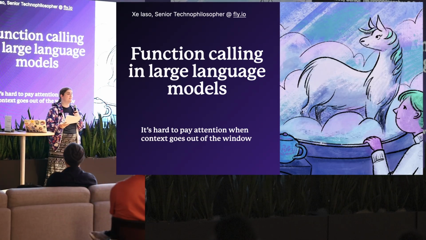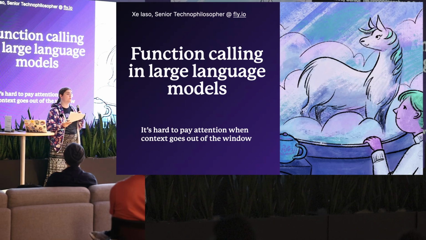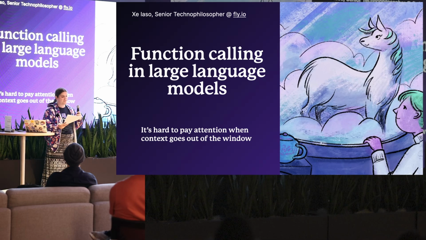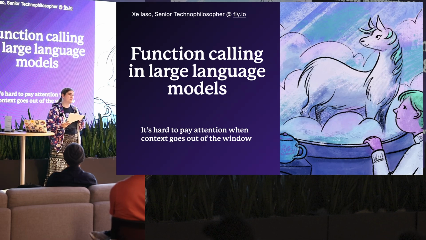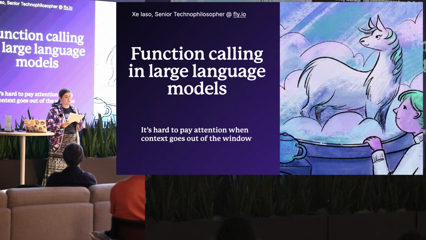I'm Xe Iaso, and tonight I'm going to talk about function calling, or how tool use works with large language models. I've seen a lot of people misconstrue this, especially with recent product launches, and I think that a more fundamental understanding of what's actually going on will help everyone here. Spoiler, the model isn't actually calling the functions.